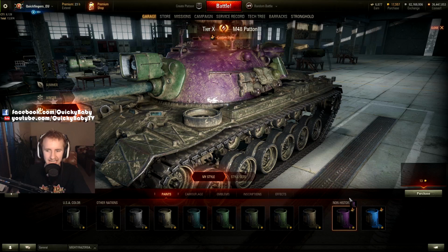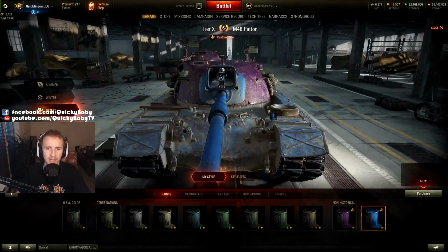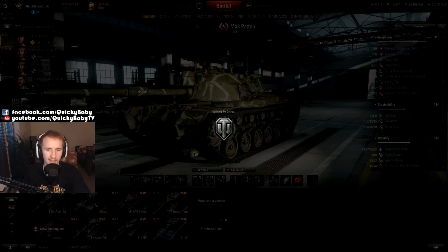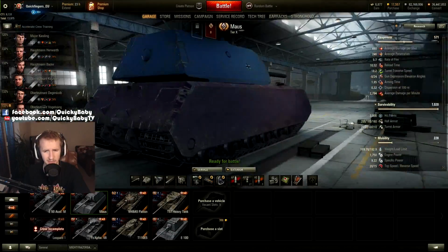And yeah, these non-historical paints, well, their colors are a little different to the historical ones, right? And you can straight up make your vehicle look like a bit of a clown. Just take a look at the mouse that I painted up earlier. Oh my God, this is just absolutely sacrilegious.